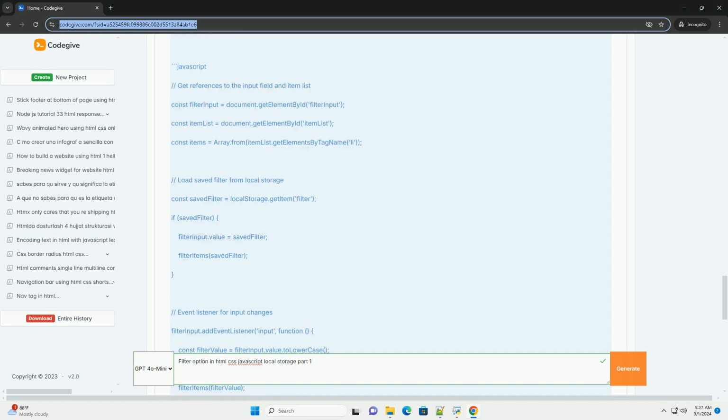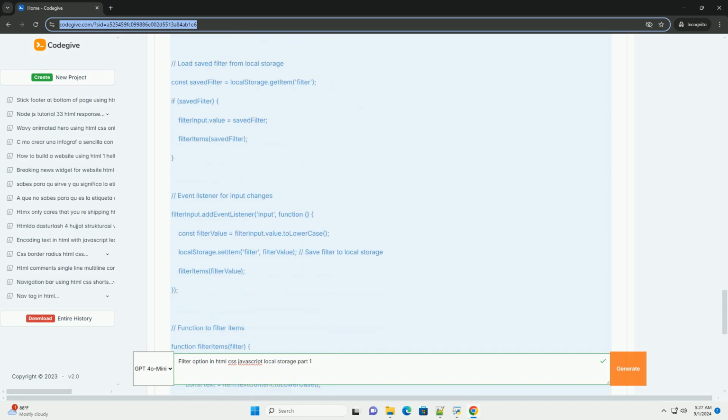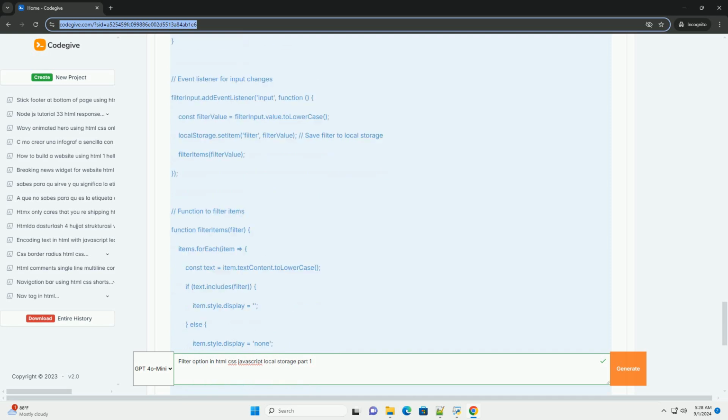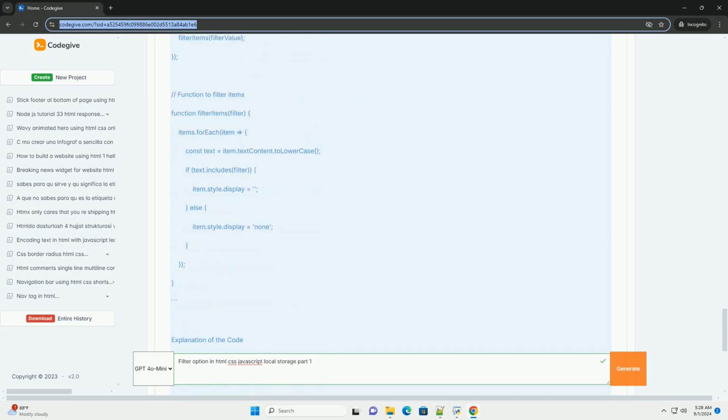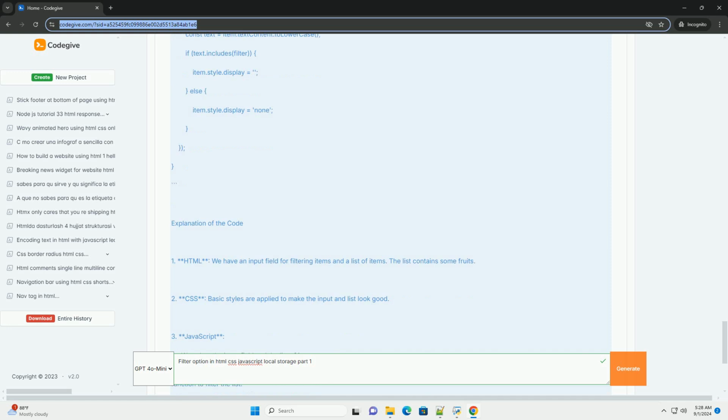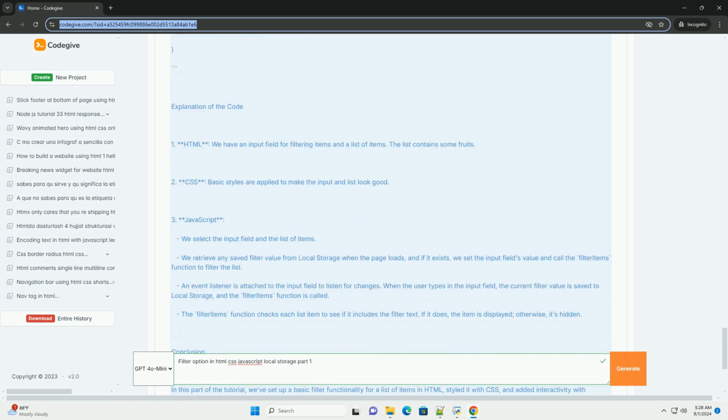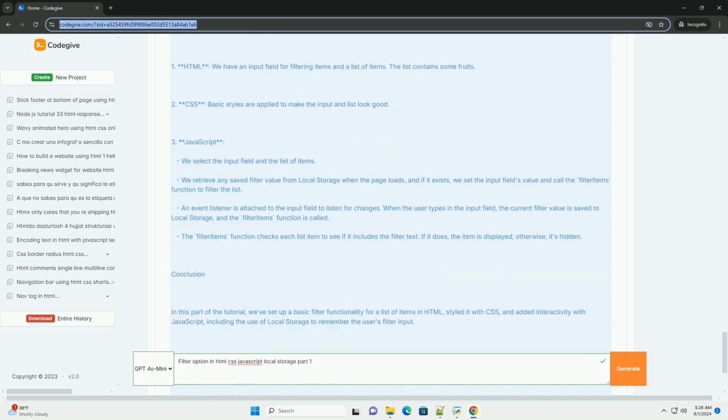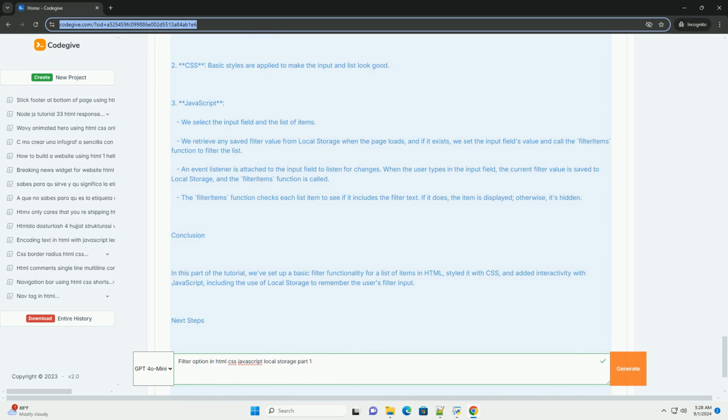Additionally, local storage can be utilized to save user preferences or filter states, ensuring that the selections persist even after page reloads. This combination of technologies allows for interactive and efficient data management on web applications, making it easier for users to navigate and find information tailored to their needs. The integration of these elements forms a seamless user experience, fostering engagement and satisfaction.